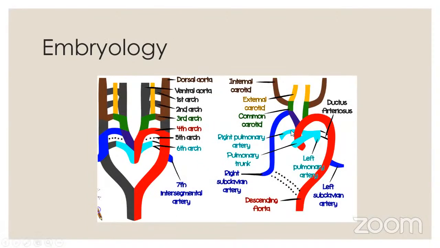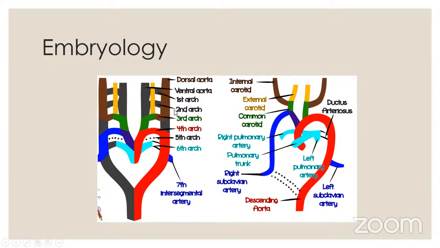Now, going through the embryology. The embryology of the aortic arch derivatives can be quite complex. We'll go over the different arches and their derivatives. We have six aortic arches, however, a few of them regress during fetal life, and we end up with the others that form the adult vasculature. Going through the order, the first and the second usually regress during fetal life. However, the remnants are the maxillary and stapedial arteries for the first and the second.